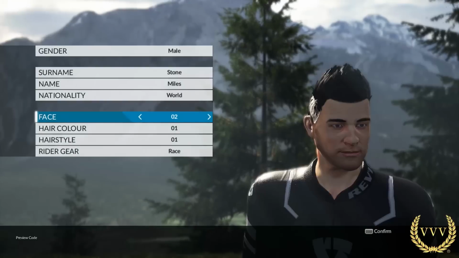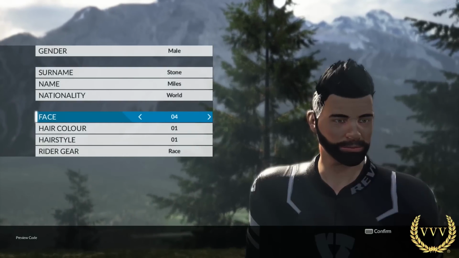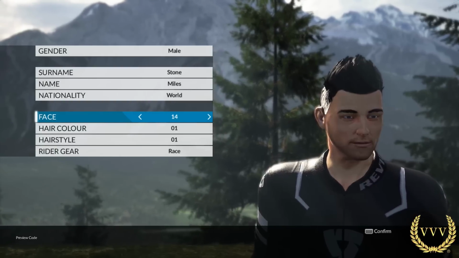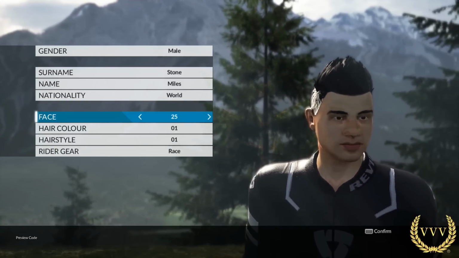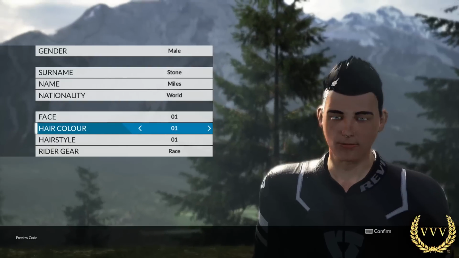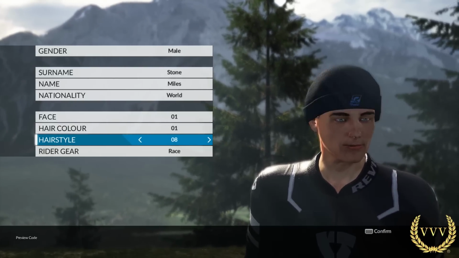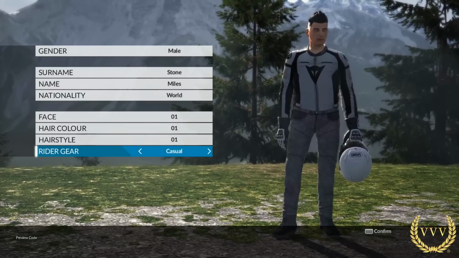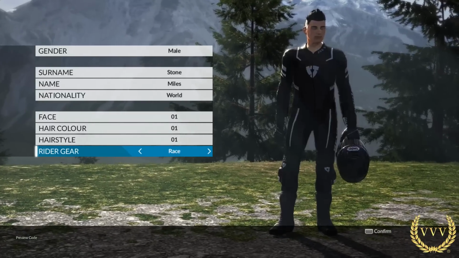There are an abundance of customization options. It's a lot more extensive than what we've seen in previous Milestone games. There's over 30 options to change your face alone. Gone are the days where your rider avatar was actually a developer mugshot in disguise. Even your rider's gear can be personalised with licensed clothing from real brands.